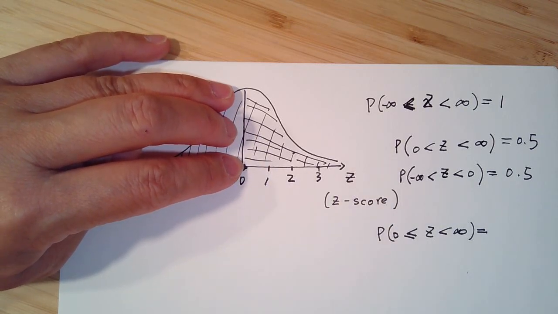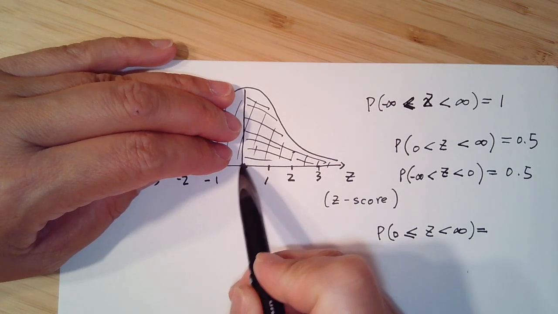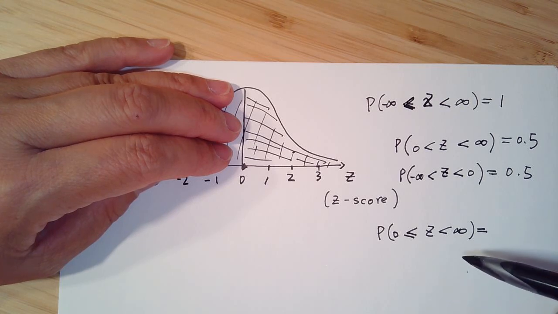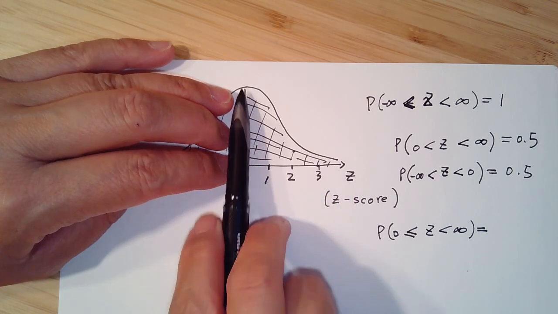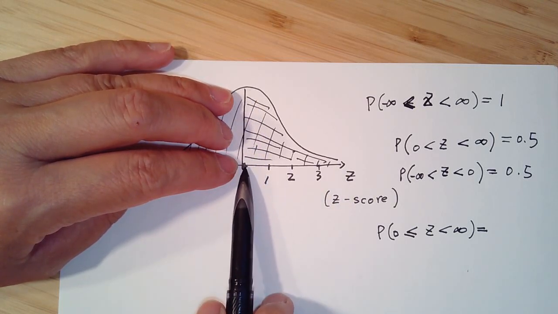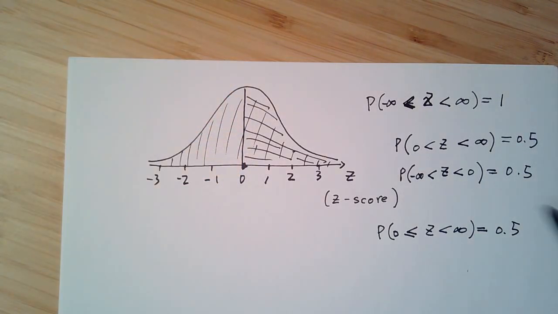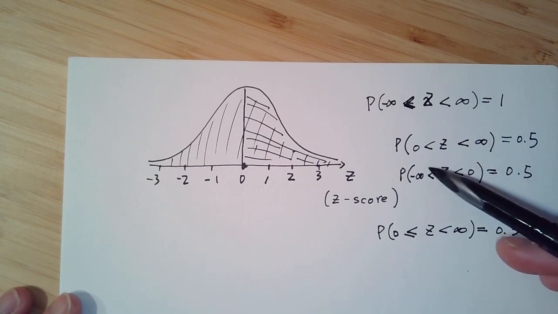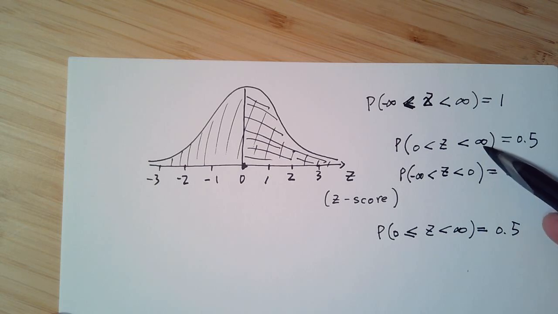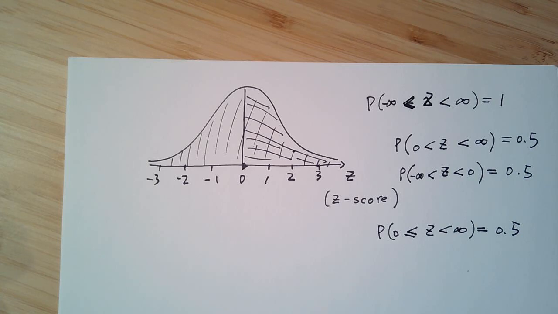It doesn't make sense when you do like in algebra 1, algebra 2, even pre-calc, that you're going to draw a circle or a solid point, depending on whether you have an equal sign or not. But in this case, because we talk about the area under the curve, we don't care about these lines' area. So this is also 0.5. Isn't it interesting? You notice that when you work on the probability distribution for a continuous variable, you don't really care about this equal. Of course, for positive and negative infinity, you don't have equal, but for any other value, you put equal or not, it doesn't make any difference.